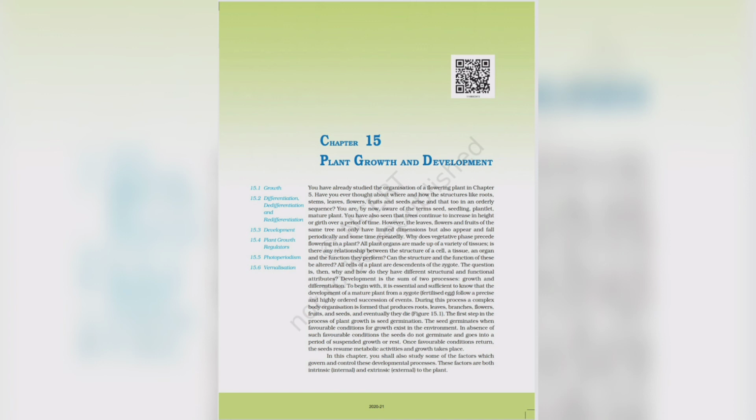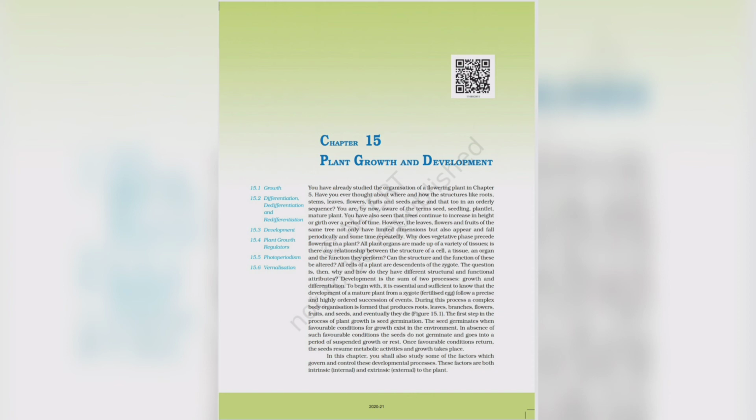Remember, the role of PGRs is only one kind of intrinsic control, along with genomic control and extrinsic factors. They play an important role in plant growth and development. Many extrinsic factors such as temperature and light control plant growth and development via PGRs. Some such events could be vernalization, flowering, dormancy, seed germination, plant movement, etc. We shall discuss briefly the role of light and temperature on initiation of flowering.